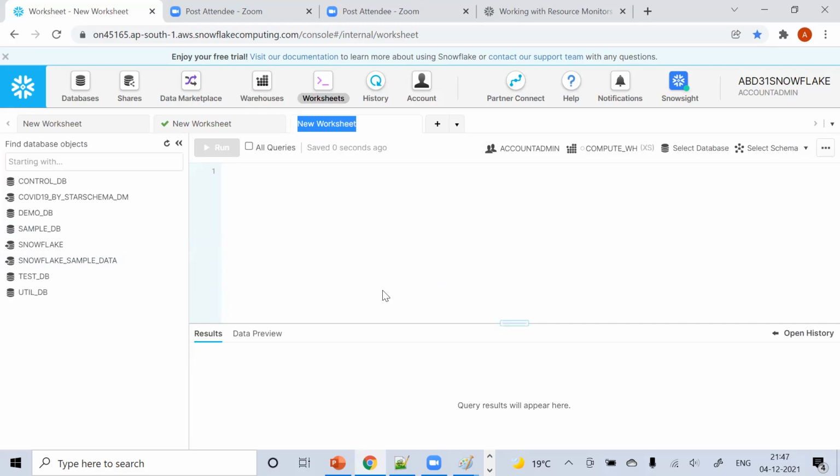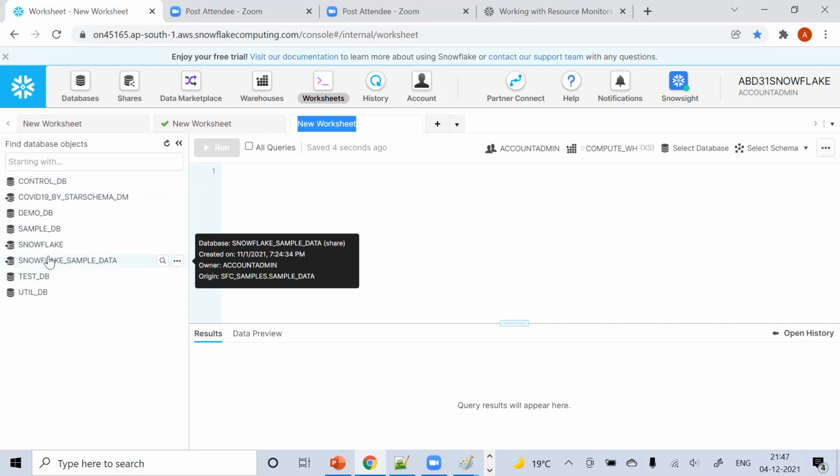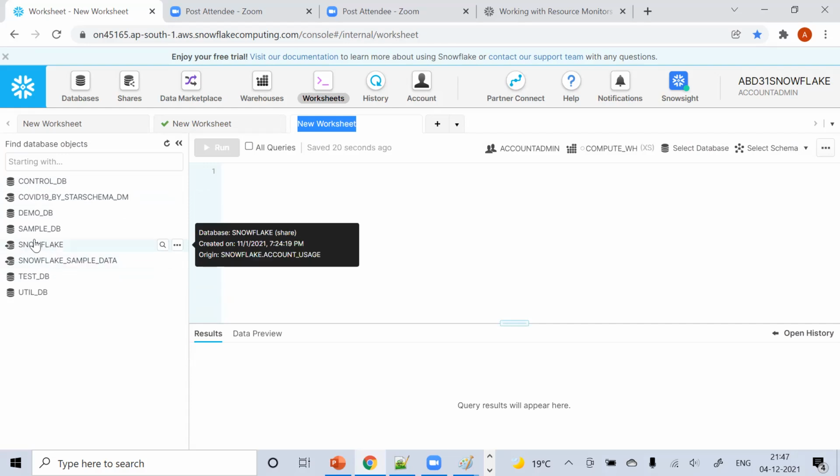So guys, by default, when we created our account, Snowflake gave us some default databases and shares, some databases from other accounts also shared with us. One is called Snowflake sample data. Snowflake is a very different kind of data share.